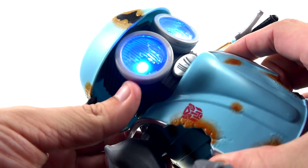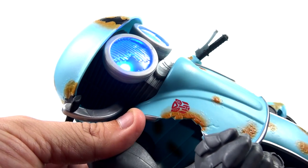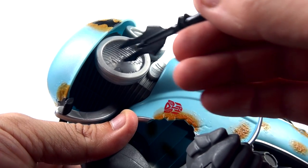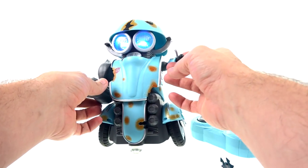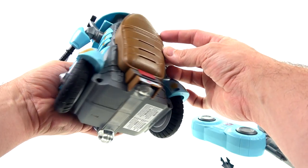And one thing that I don't know how you're gonna be able to see, I mean, it kind of looks like it's broken, but that's actually one piece, so you can see that doesn't go through there. That's all sculpted with the little lines and stuff, and then you got the other side here with some nice cracks and everything. That actually looks pretty cool. I like how they did that. The eyes look really nice. That's one part that I really love. Everything on it really does look pretty good.